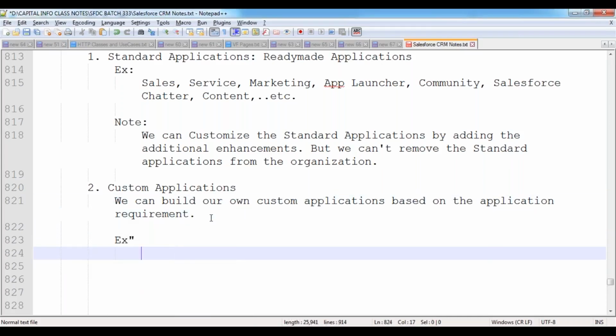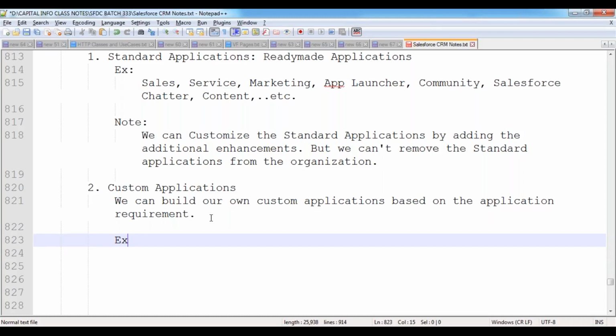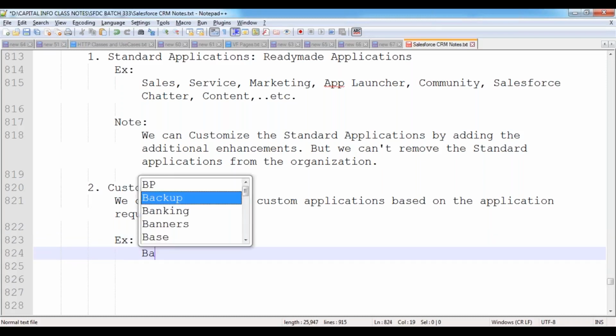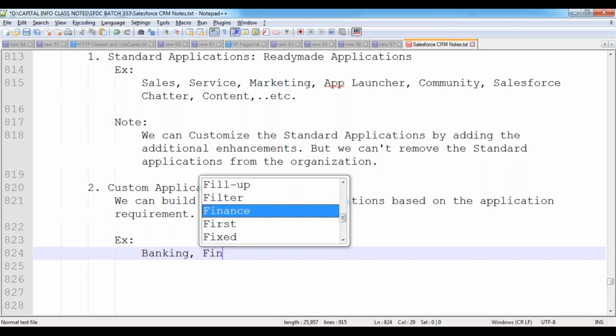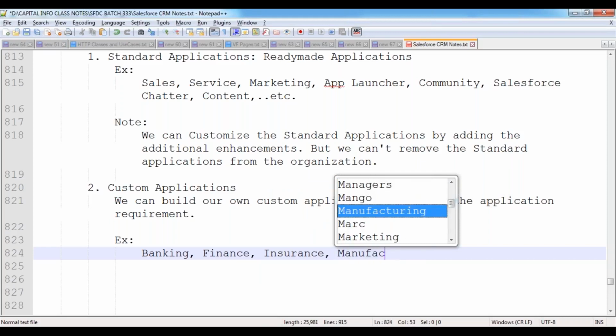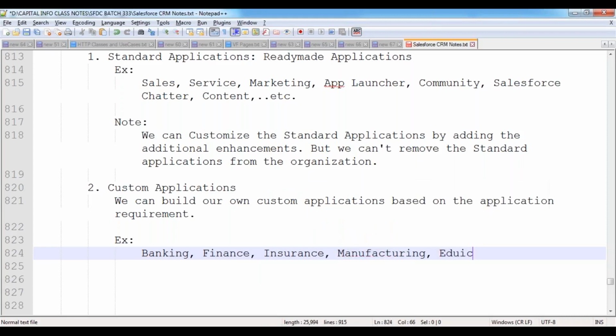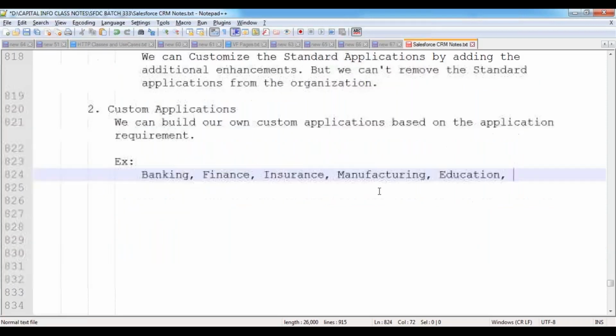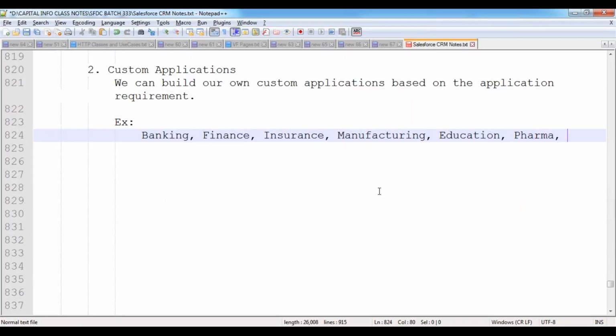What kind of applications can we develop? We can build applications like banking, finance, insurance, manufacturing, educational, pharma related, and technology related.